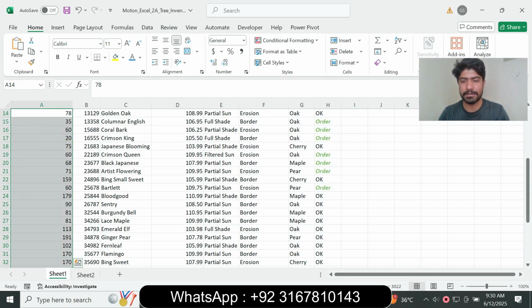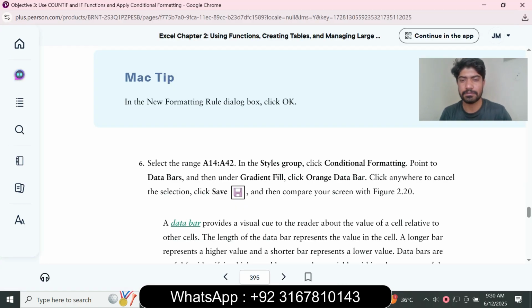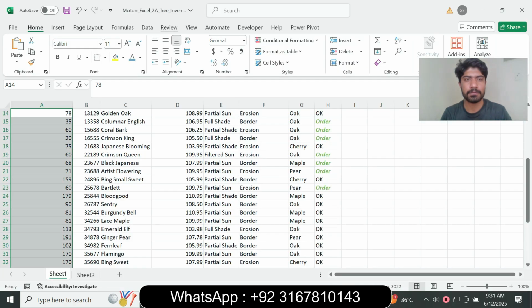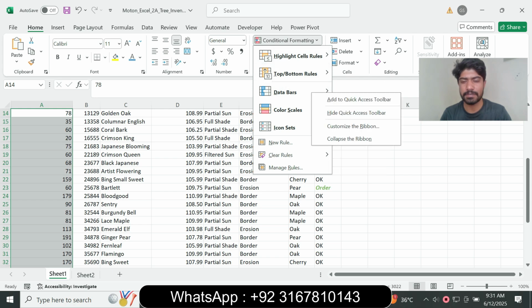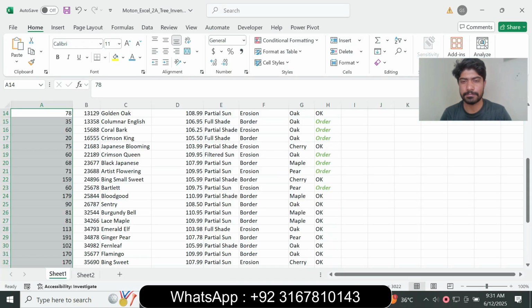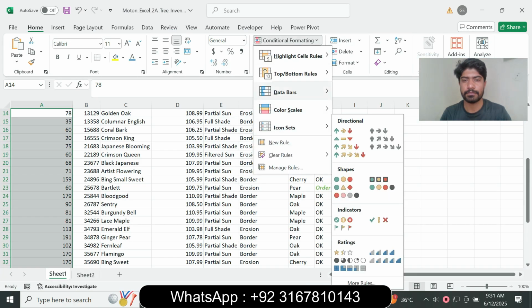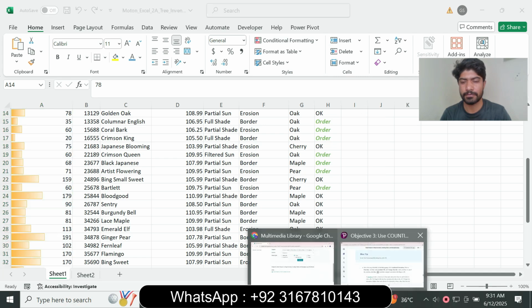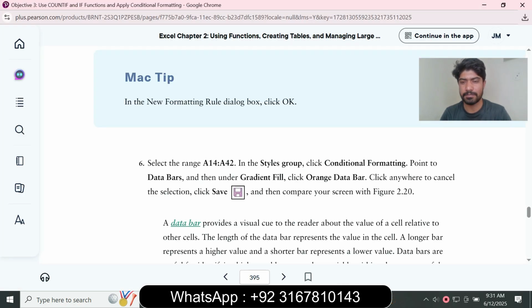Press Enter. In the Styles group, click Conditional Formatting, Data Bars, and choose a gradient fill, orange data bars. So go to the Home tab, Conditional Formatting, click Data Bars, gradient fill, orange data bars.